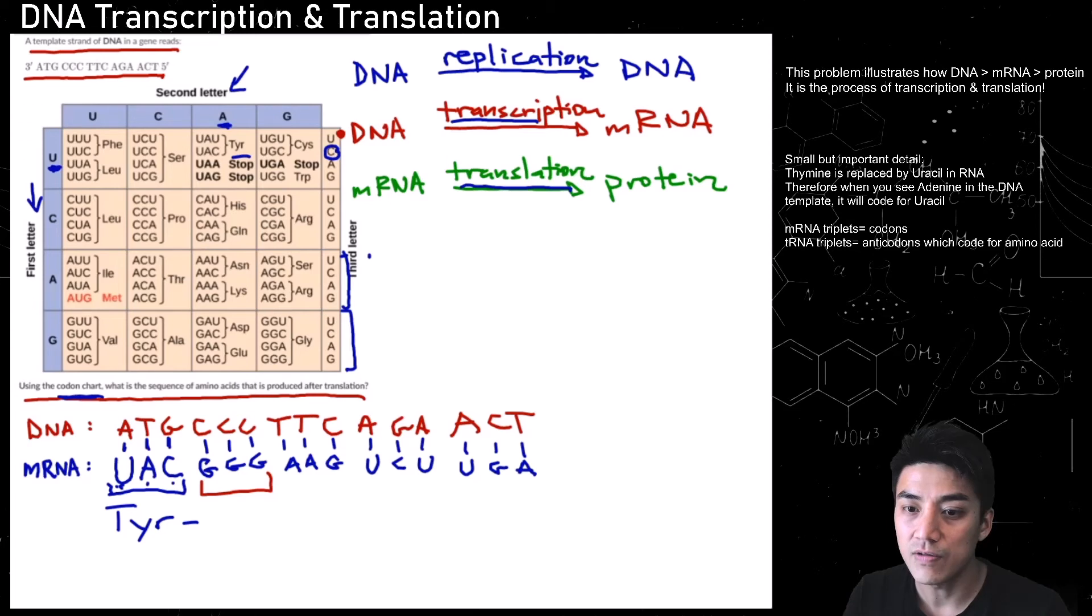Next, we have GGG. So let's look for the first letter. There it is. I'm going to circle it in red. G. Second letter, G. So I know it's in the lower right block down there. So let's circle it. And the third letter is also a G. So GGG will code for glycine. But so does GGU and GGC and GGA. You can see in that block. So it's redundant. There's like four different codes that will code for glycine. Just to point that out.